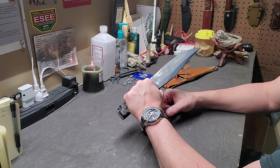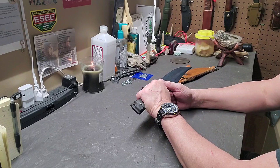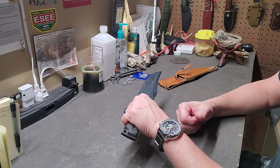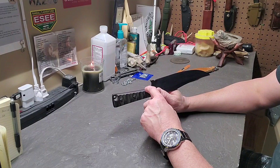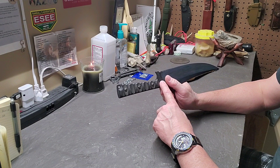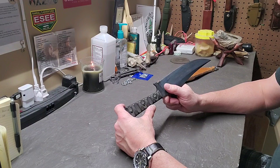The reason for that is from a combat standpoint — if you're holding that knife and your hands are wet or bloody and you stab somebody, when you go to pull back, where it flares out and gets wider, it gives you a better grip on the draw. You can pull back without worrying about the knife sliding out of your hand. This blade actually forms a guard on the front. I love that because there's absolutely no way, no matter what you're doing, that your hand is going to slide up on that blade.